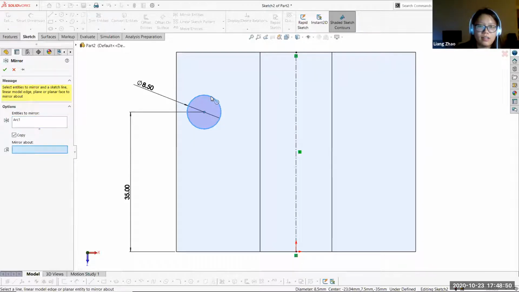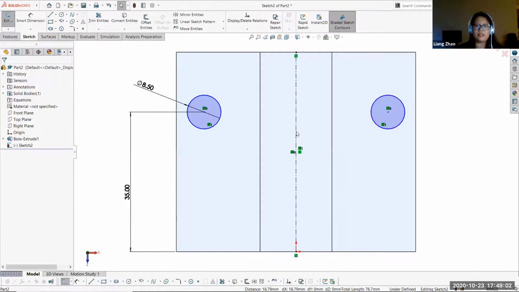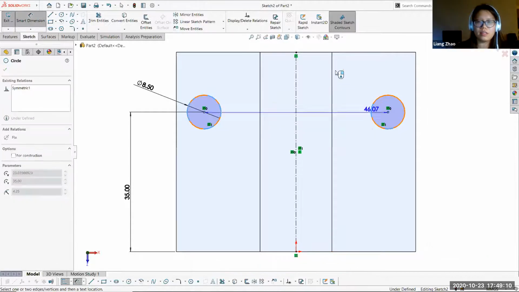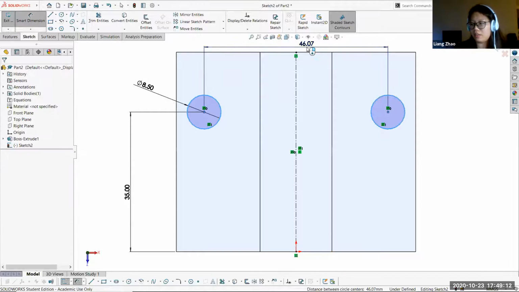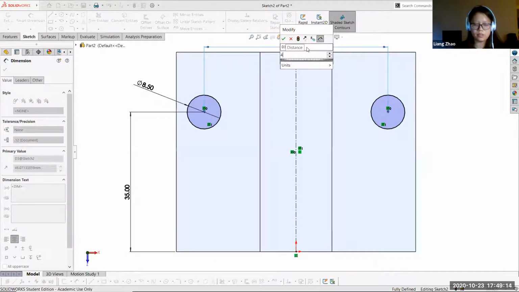If I click it, it automatically switches to the mirror about selection tool. So if I go ahead and select it and click that green checked mouse button again, it automatically completes the mirror command for us. So I'll add the last dimension from here to here to be 40 millimeters.